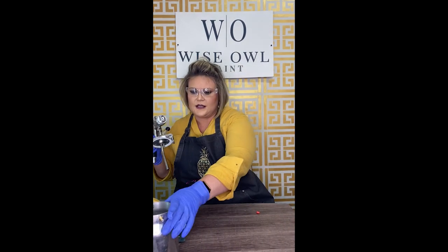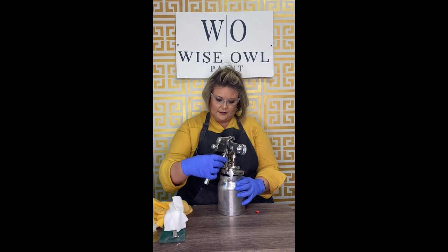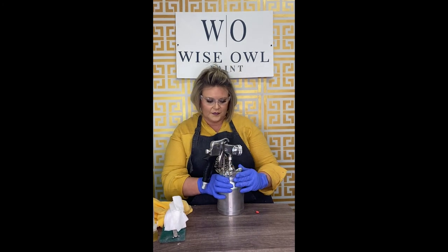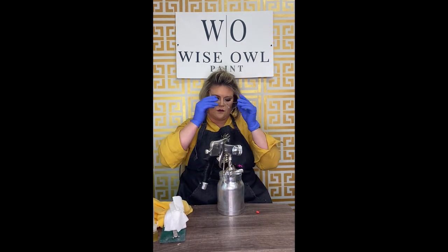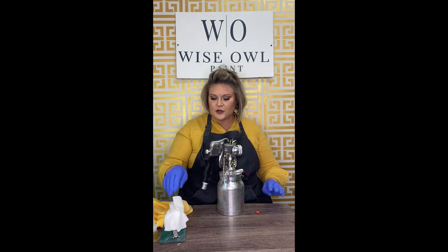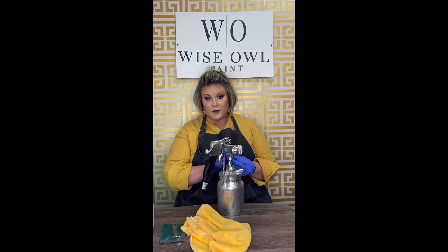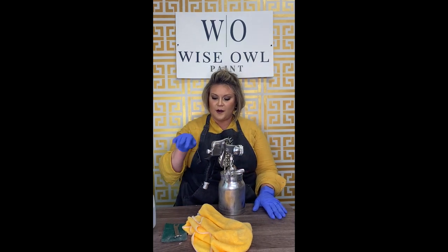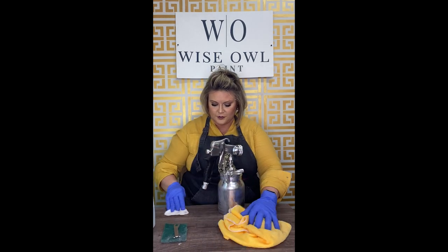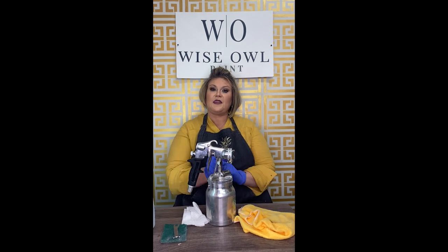Okay, next, you're gonna wanna reassemble the pressure pot to the sprayer, tighten it up, and turn on your turbine and run the water that's inside of your pressure cup through your gun. That's just to remove any residual acetone that's in there, just because that will not play nicely with our paints. So I'll just spray this out, open it up, dry out the pressure pot with my microfiber cloth, and close it up and put it away. And that's how you clean the Metal Edition Stingray Sprayer from YSL.